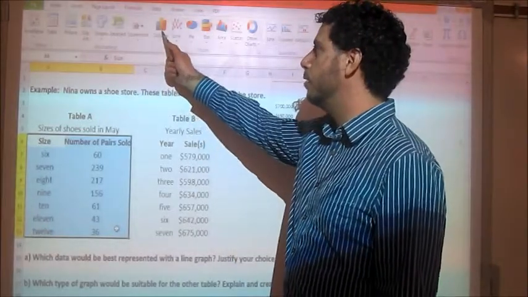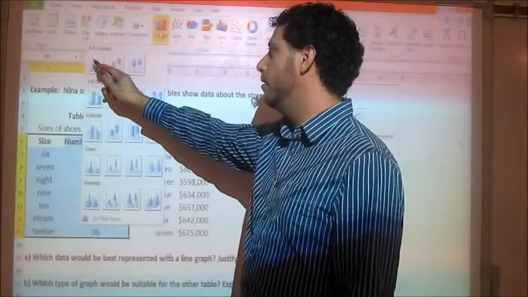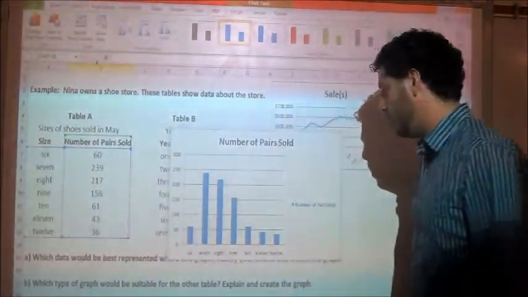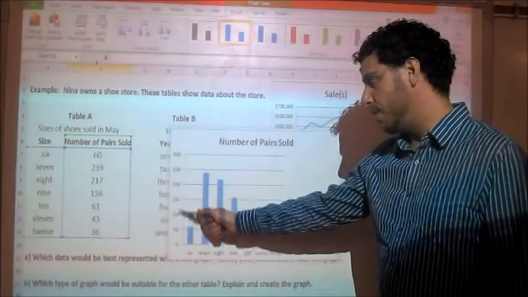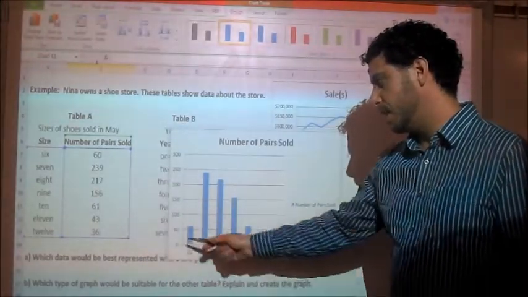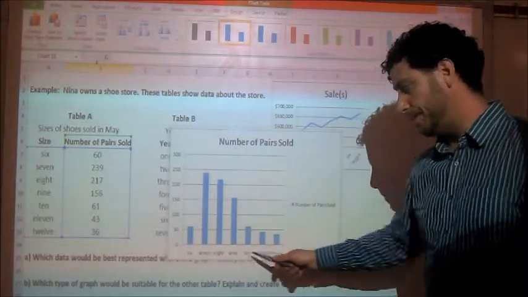So we've got a vertical one and a horizontal one. Either of them would do. I'll choose the vertical one, and we'll click on it. So we have numbers of pairs of shoes on the left, the y-axis, and the size of the shoes on the x-axis.